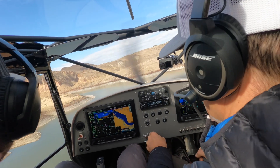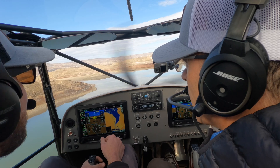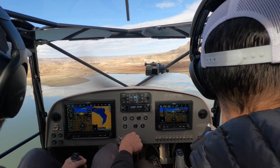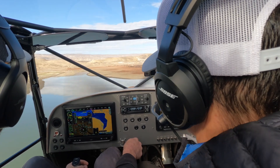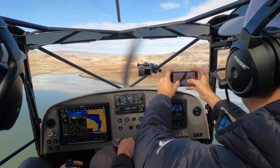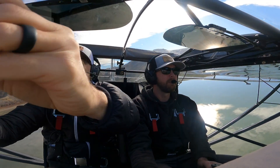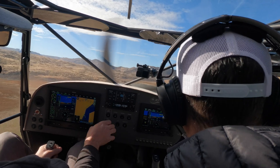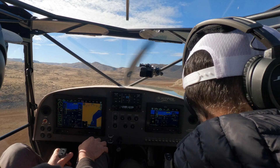I'm going to hand you back the controls now so I can do more filming. The winds were converging on those two canyons back there, and now look - the water smooth as glass. That's a glassy water landing if I've ever seen one. We put one of these on floats a couple weeks back. He's going to land here - I think he's just going to touch down and take back off. That strip doesn't look that bad to land.